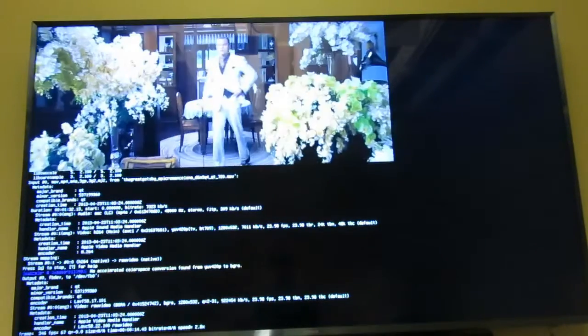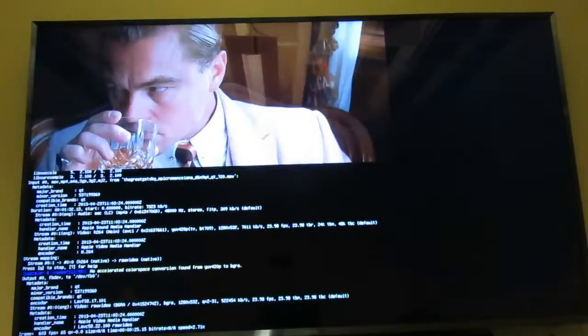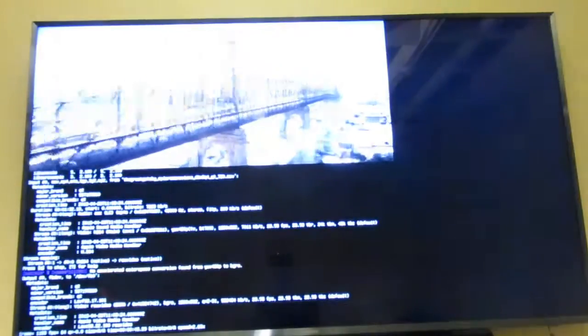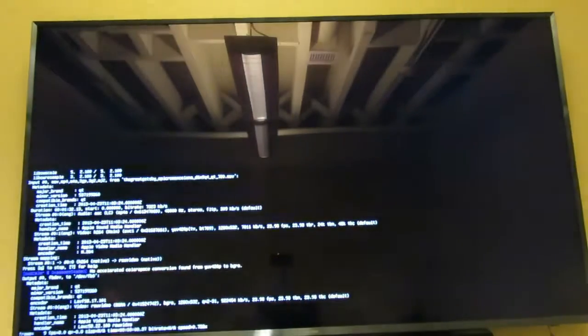Let's see if this works. It's playing back as fast as it can. This is 3 to 4 times real time for a 720p clip. We can use a different option on the FFmpeg command line to slow this down to real time. Let me just stop this and we'll add that option. Way back in the beginning, that means played in real time.